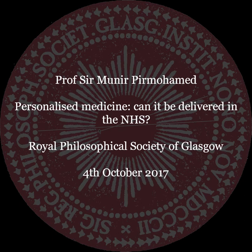Drugs represent the second biggest cost to the NHS, after staffing costs. At the moment, in the whole NHS, we spend £16 billion per annum on drugs, which is a huge budget. If the drugs were working perfectly in everybody, that would be worth it. But unfortunately, drugs are costing more and more, and not working in everybody. You can see this list of the top 10 most expensive drugs in the NHS. I won't go through each one of them in terms of what they do and what they're used in. But the top four drugs cost the NHS £1 billion per annum. And this is only likely to increase, and the cost has been increasing year on year.